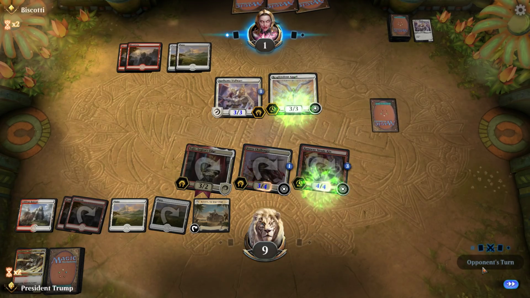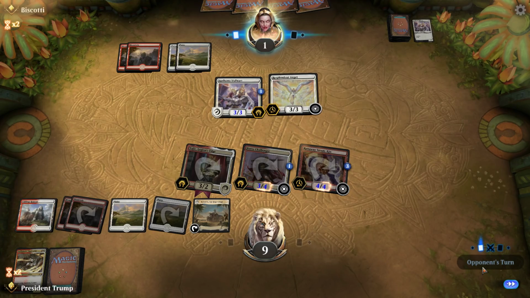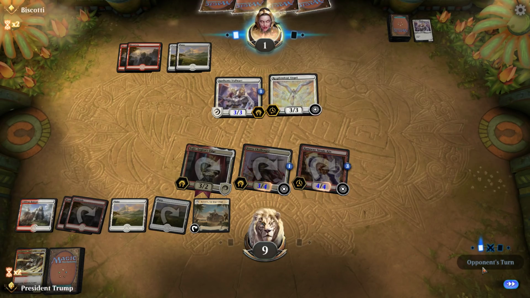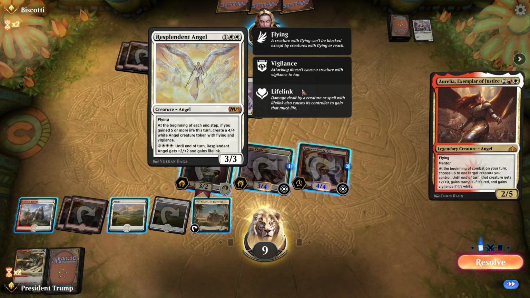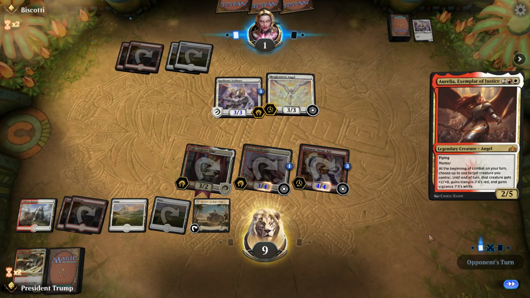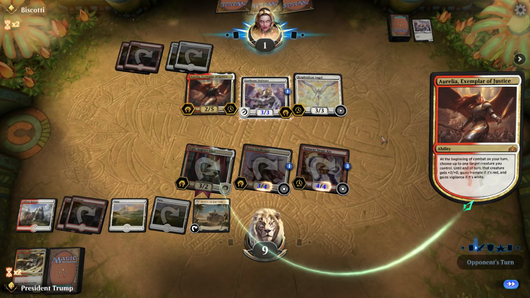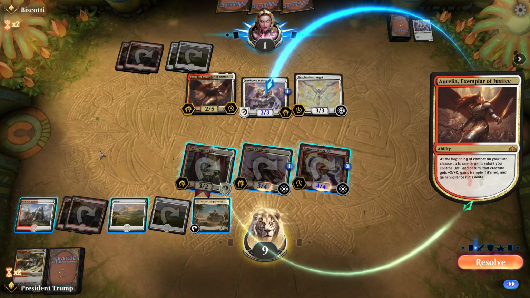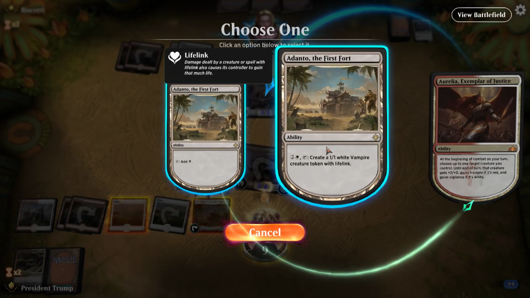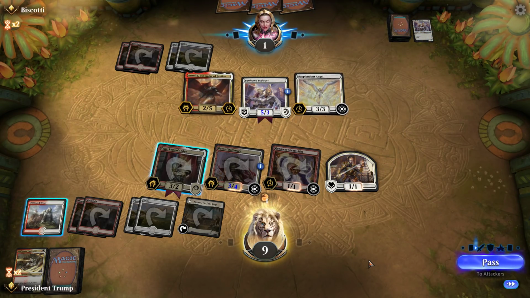End our turn. I believe we've got this wrapped up. If he gets another creature down, we can kill the counters on the Steam-Kin. Lifelink, that's all we care about. Alright, so we should still have this, right? What we'll need to do is, I need 3. 1, 2. So, boom. That gives us our 4th token. So that should be game.